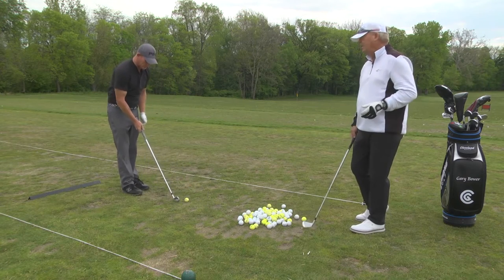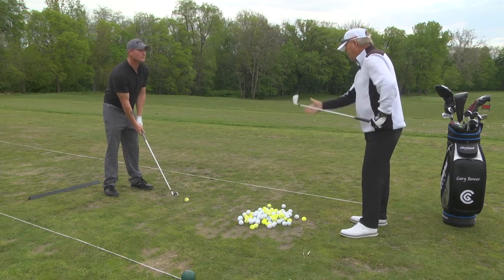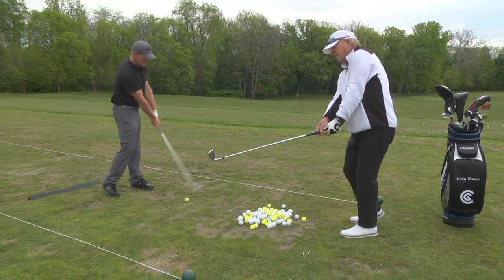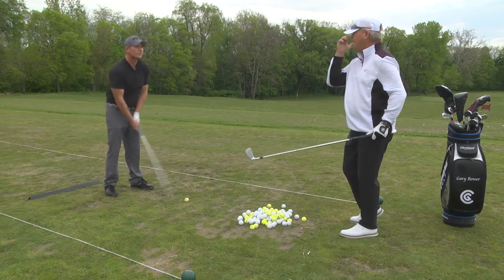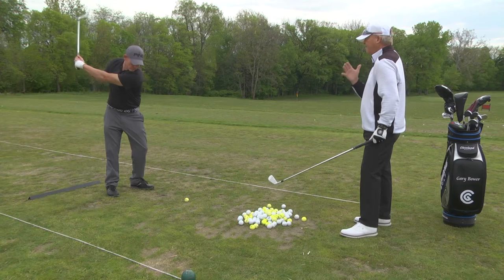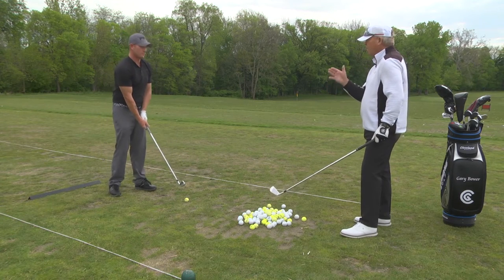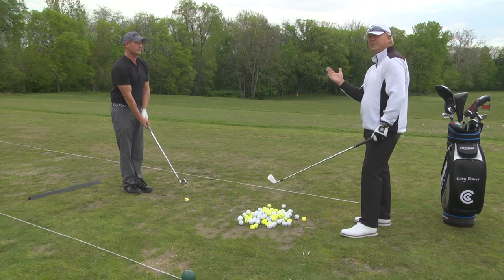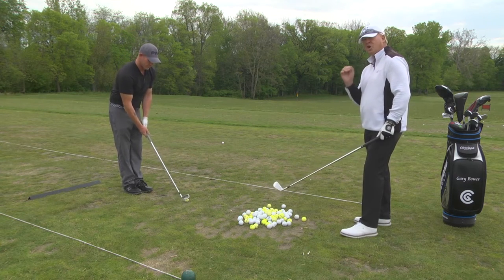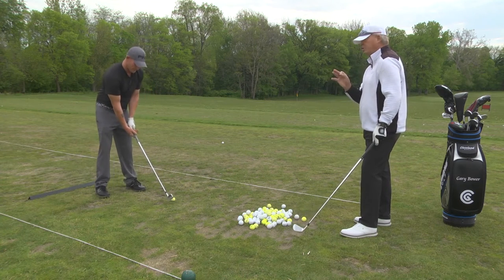What I want him to do is, there's two things I tell my students to do. Derek, when you come down, think about the toe of this club. You'll release your right hand over, so the toe goes up towards the sky. Or you can bring the hands around quicker by your left shoulder, left ear, and that forces you to turn into it and transfer that weight, right knee up by left knee, and he turns into it. So that's what we need to do. We need to turn into that shot, but if we lean or sway a little bit, we block it or push it to the right.